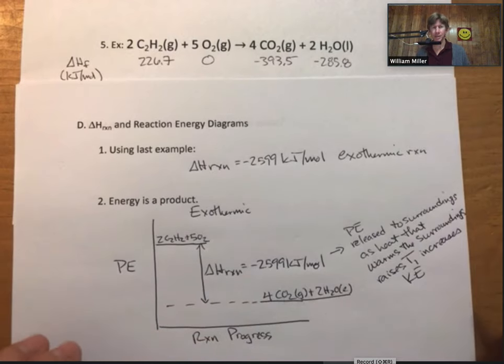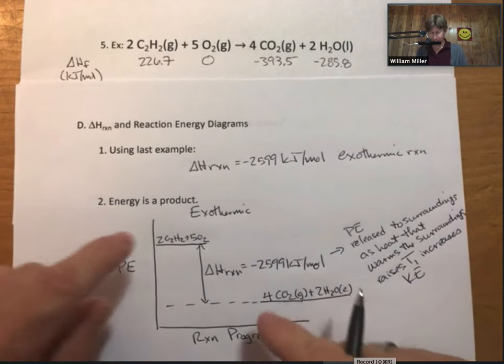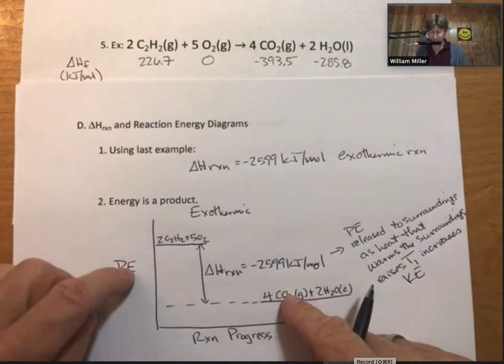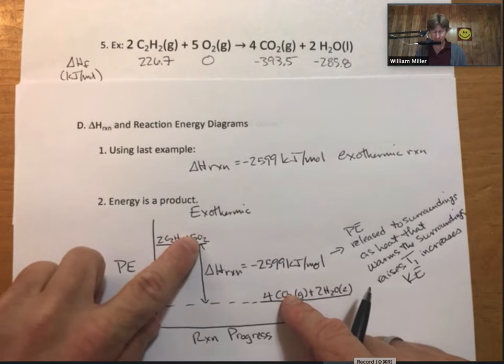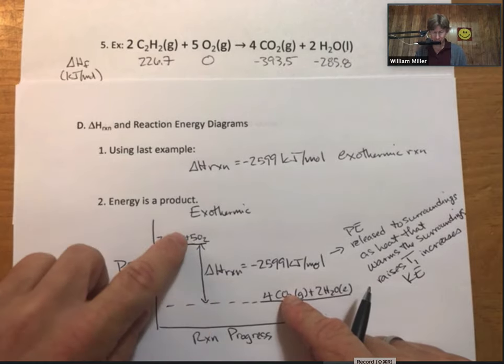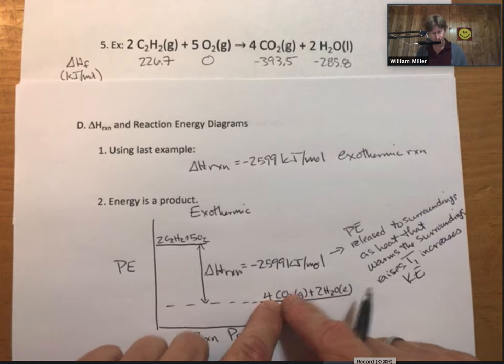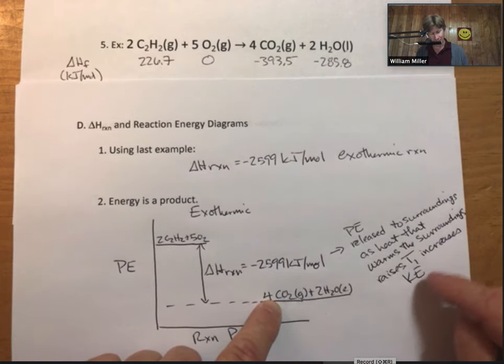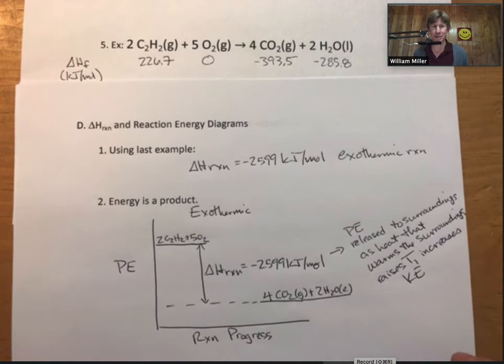And so, what we have here is a very nice example of potential energy stored in bonds, released as we go from reactants to products, to raise temperature and increase the kinetic energy of the surroundings. That's how reactions work to release energy and create heat for so many processes.